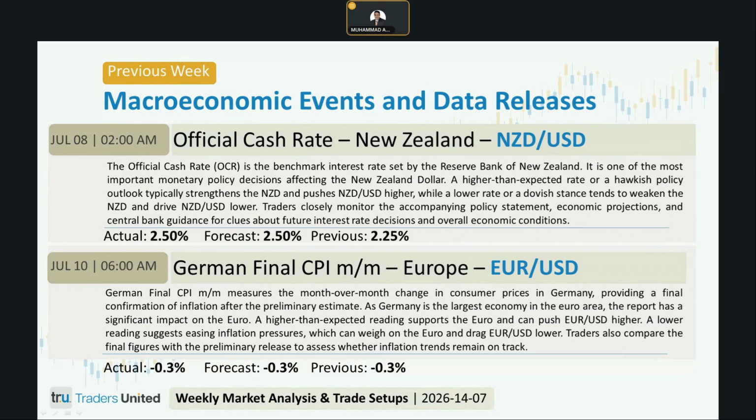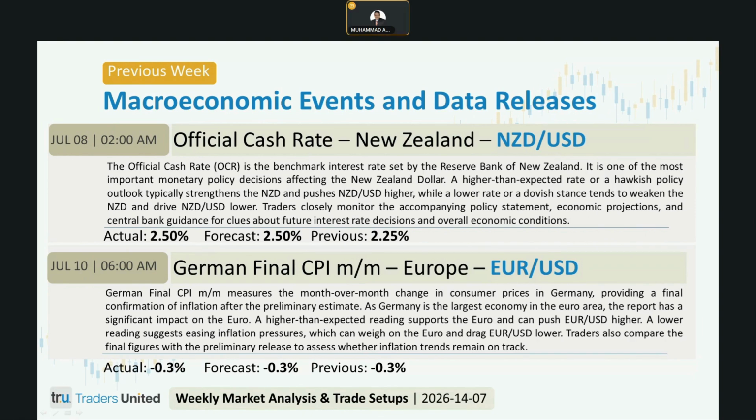Broad US dollar strength pressured euro dollar lower. Currency traders focused on wider macroeconomic developments rather than the inflation report alone. Market positioning favored buying the US dollar, and external market factors outweighed the neutral German inflation data. The combination of these factors created bearish momentum in Euro USD despite the inflation report matching the expectations.